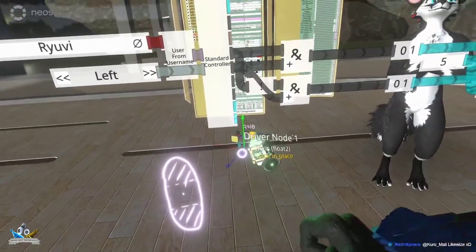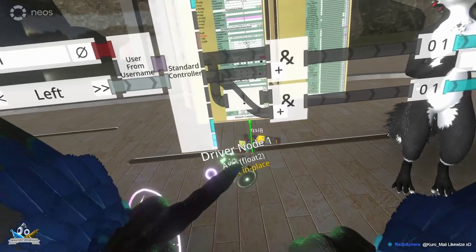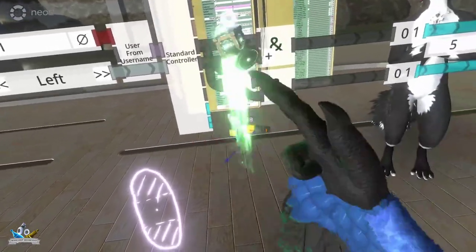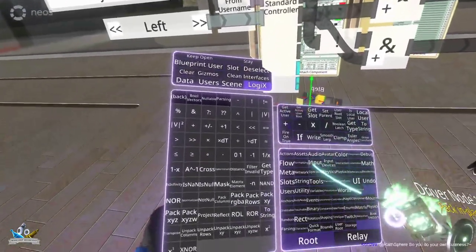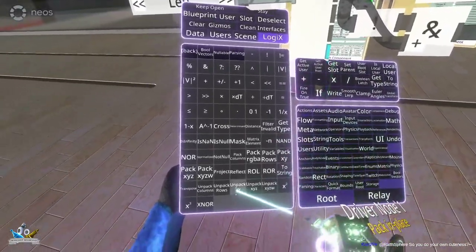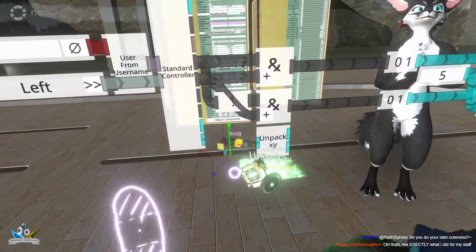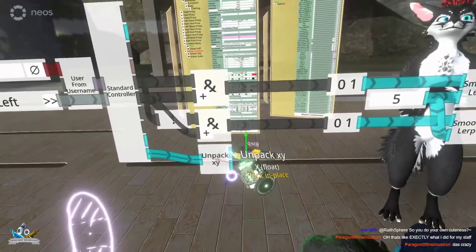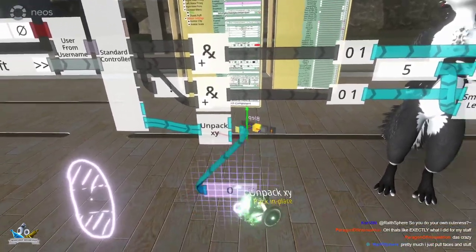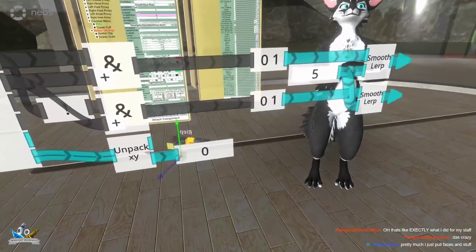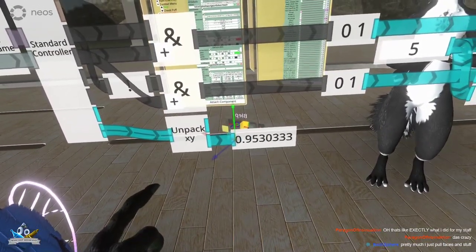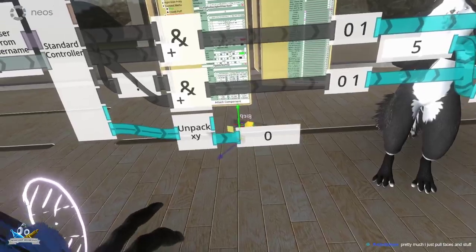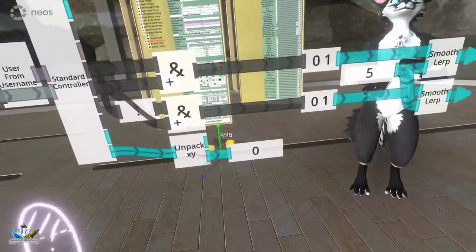To do that, we can use axis. And you'll notice it is a float 2, meaning it has 2 values instead of just 1. We just want one of these values, the vertical axis, the y-axis. So we can split this if we go under Operators, Unpack XY. This node takes a float 2 and outputs 2 float 1s, conveniently labeled x and y. We just want y in this case. If I touch the top of my trackpad, it's near 1. If I touch the bottom, it's near -1, and 0 is in the middle. If I'm not touching the trackpad at all, it defaults to 0.